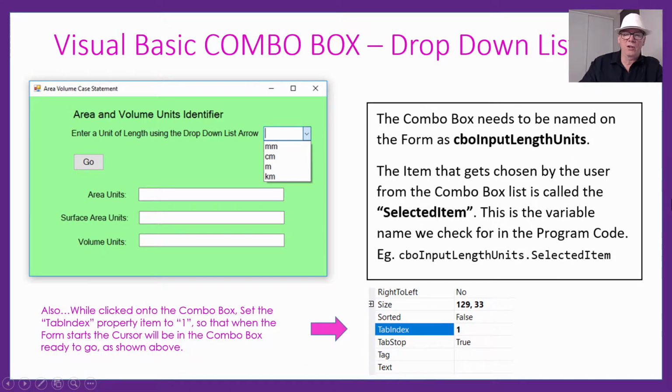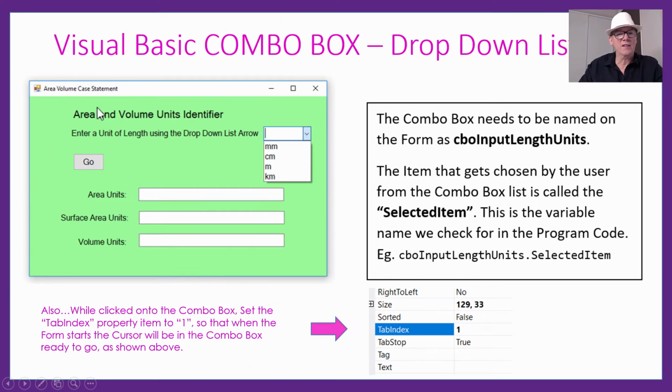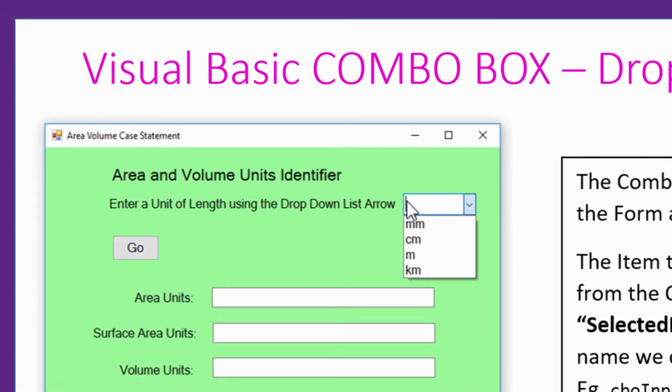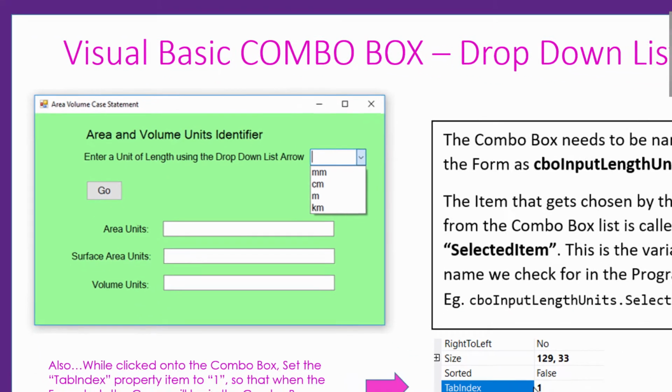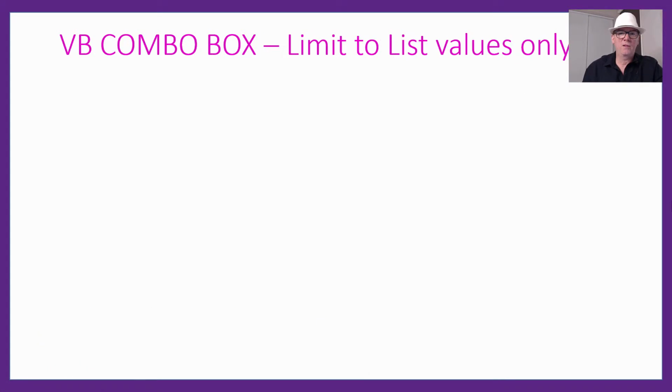Now, the other thing we're also going to do is in the properties for that combo box, when you go to its bottom right hand corner properties in Visual Basic, set the tab index to 1. Now what that means is that the first thing when the program opens up that it's going to go to is this combo box. It'll be in position 1. So with the tab key, you can actually tab around your form and go from this one to this one to this one. But we want it to open up and be all ready for them to pick and click in the combo box. So we just set tab index 1, and that will happen. The cursor will go straight to the combo box when the program runs to make it a better user experience for the user.